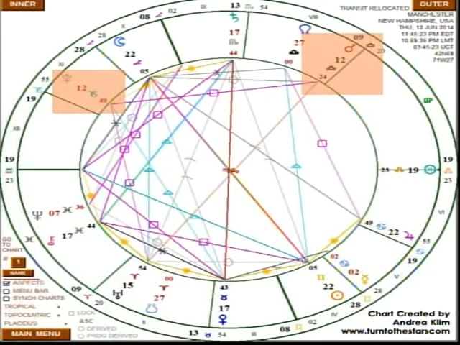Expect that there could be some uncomfortable feelings that bubble up to the surface, because I'm going to show you the next chart here, which shows us that Mars does turn up the heat on Pluto, the god of the underworld. But also Pluto is the god of hidden treasures or buried treasures. And that's between June 12th and June 13th. And you can see Pluto over on the left shaded in pink, and Mars over on the right shaded in pink. Mars in Libra, Pluto in Capricorn in that constellation. And that angle of energy is very powerful on this full moon.